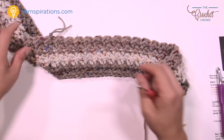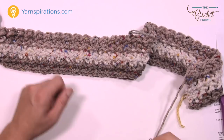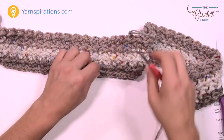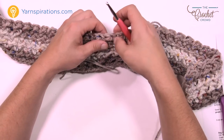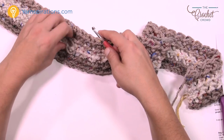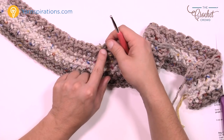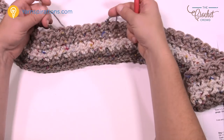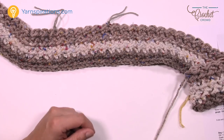For the left side, the pattern says to skip a set number of stitches — either 11, 11, 15, or 15 depending on your size. So right where we are, skip the next 11 stitches and go to the 12th one. If you're doing other sizes, go to the 16th one — and that's where we start doing the left side, continuing back and forth from that point. This area is where the back of your neck rests, and the rest of the project folds over your body.